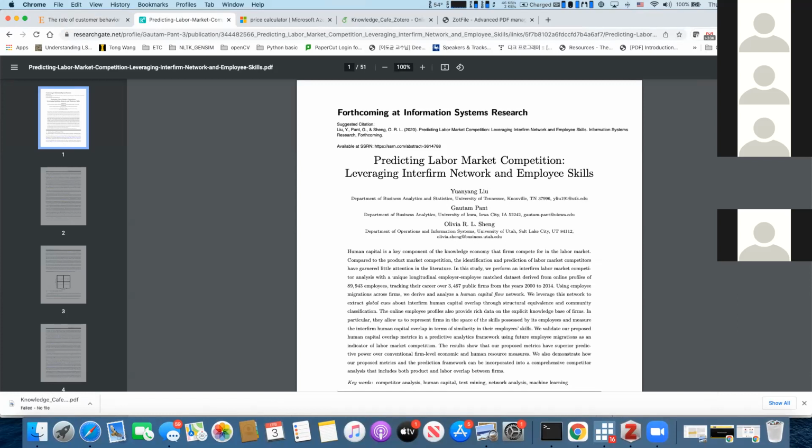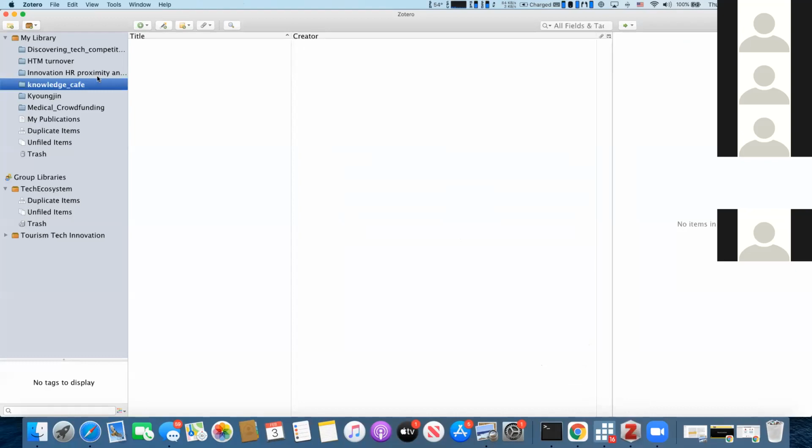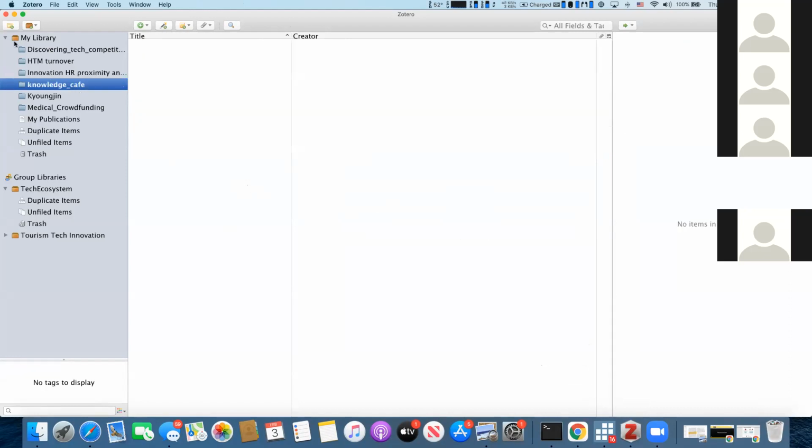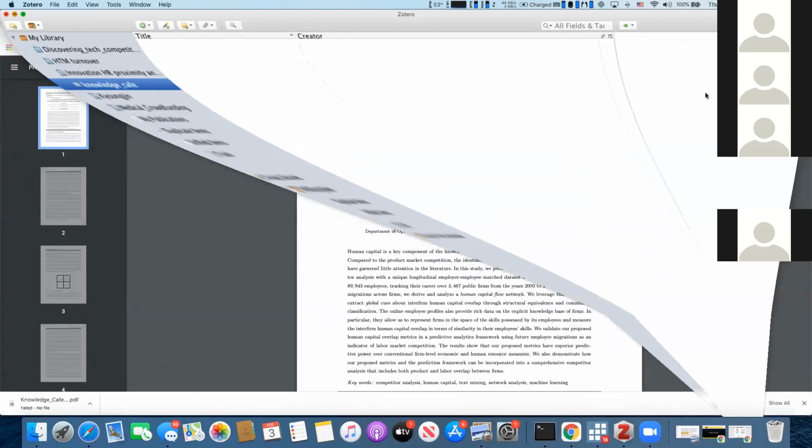But one thing that you have to make sure is that before you click on this button on Zotero, you have to select the correct library on which you want to save this PDF file. If you click on select other library, it will be saved in another location, which I don't want. So please select the correct one before you import PDF files on Chrome.